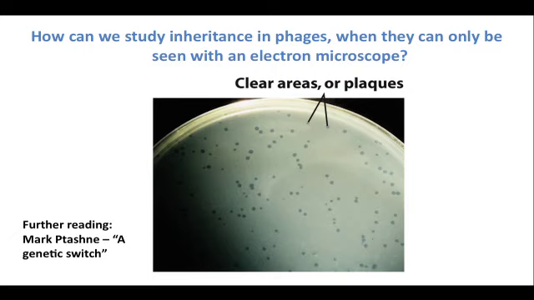And actually, different phages result in different plaque morphologies. They have different edges. Sometimes they're smooth, sometimes they're fuzzy, sometimes they're curly. And those types of traits we can study. We can also study how fast or how slowly they kill the bacterial cells.